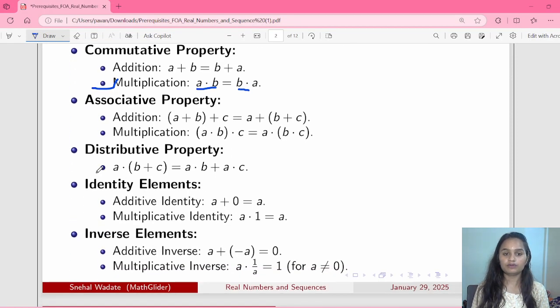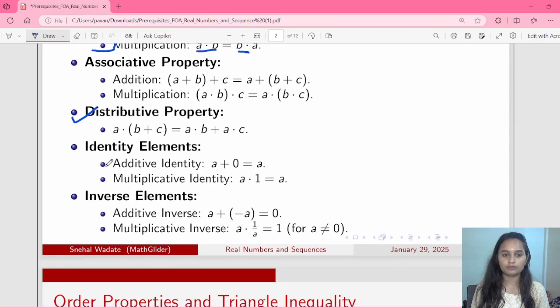We have a distributive property for real numbers. The distributive property says the relation between multiplication and addition. If we add b plus c and then we multiply by a, it will be distributed like a into b plus a into c. The same way we can take common. If we have a factor in both the addition terms, we can factor out. We can take common a. This is the distributive property.